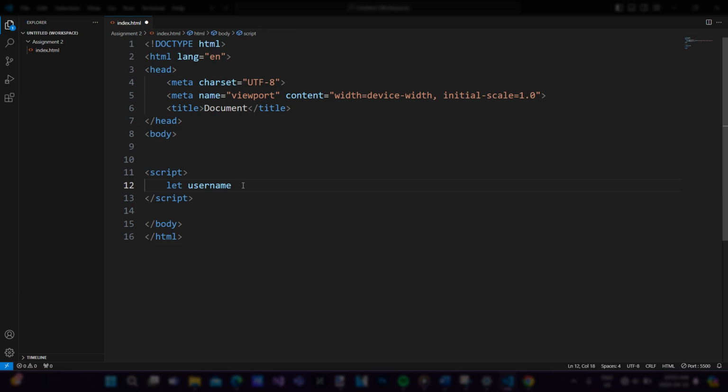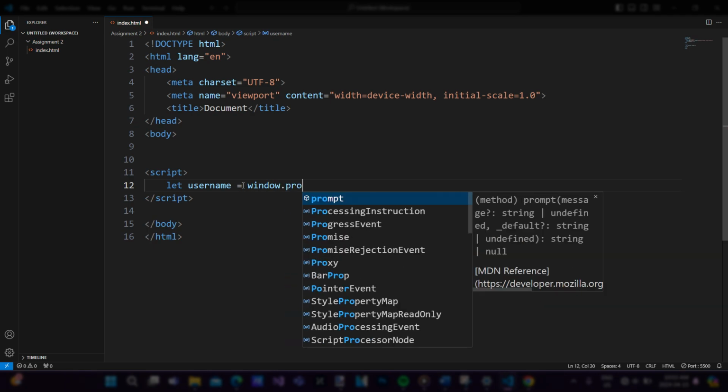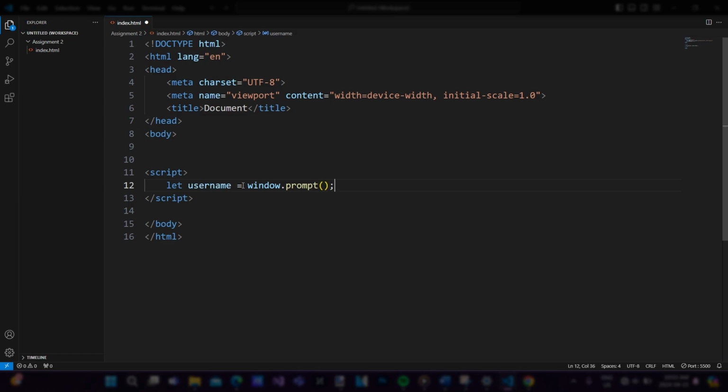And the easiest way to do that is to use the lovely window.prompt method. So this time I'm creating a variable username, except I'm not setting it equal to some value. What I'm actually setting it equal to is this method that's going to get me a value.